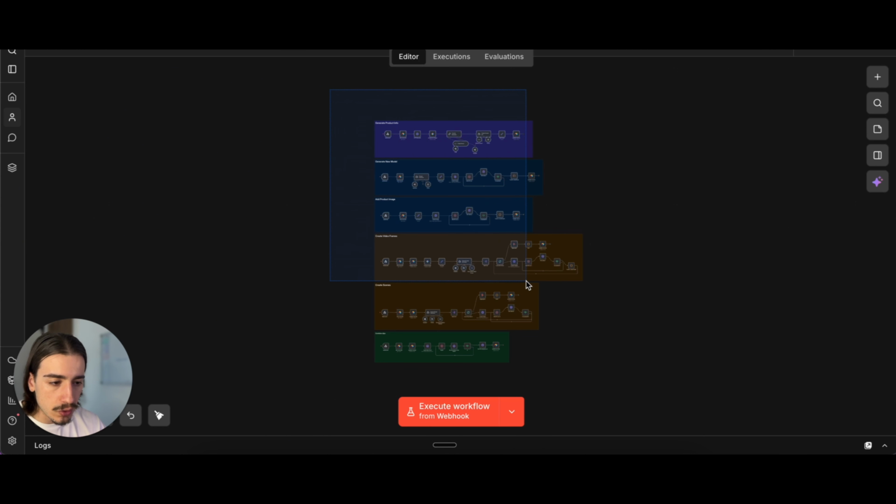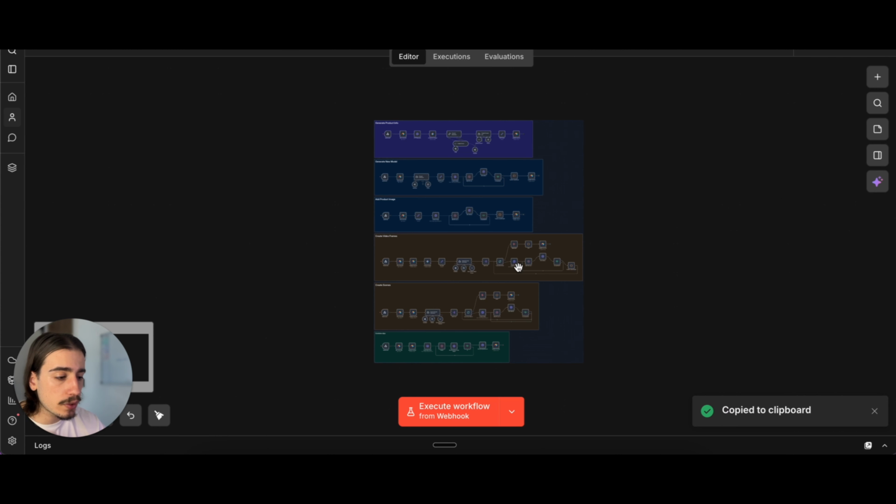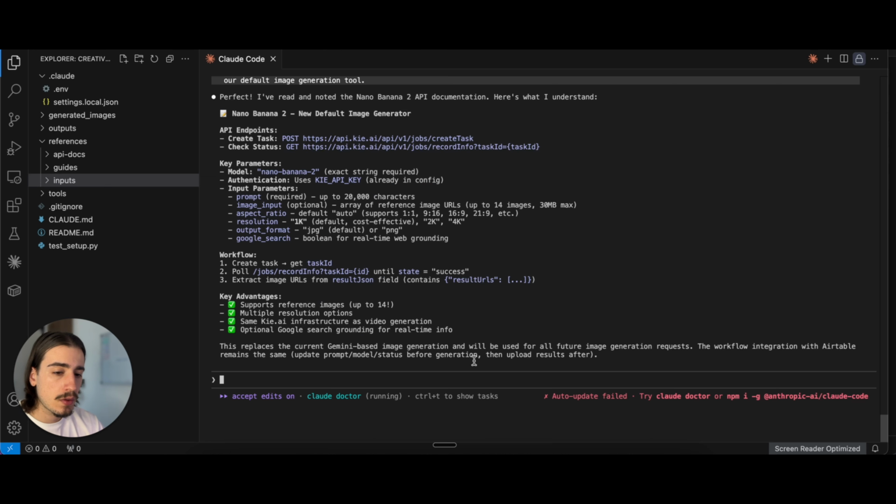Now, all I would do is really, really simple. You just highlight your n8n workflow, you hit copy, jump back to Claude, hit paste. Now we'll wait for it to paste because it's going to be quite a large file. It's going to take a little while, but it shouldn't be too long. So it's just pasted in 6,816 lines.